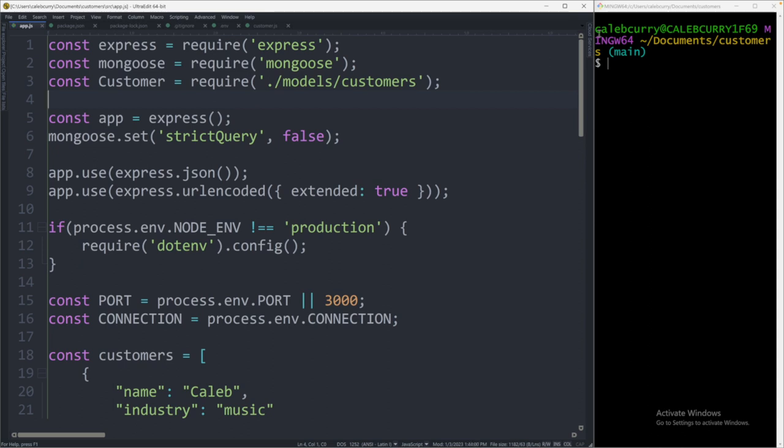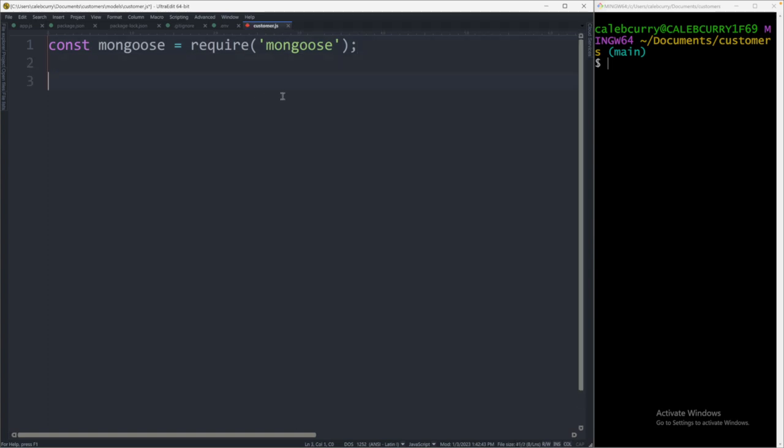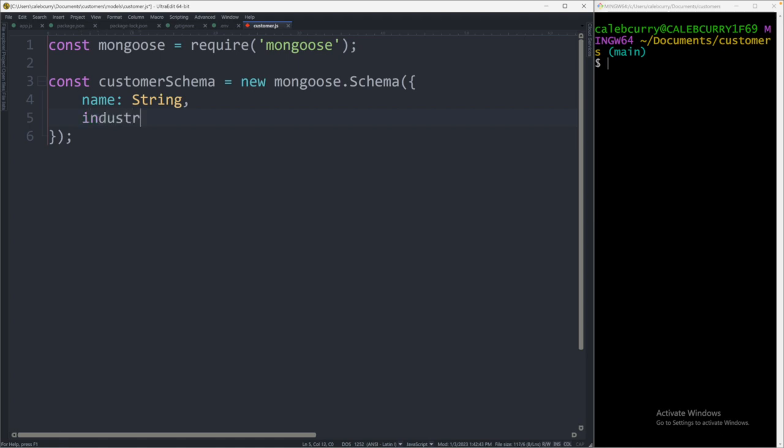The code is still empty though. So we need to go back to the customer.js file and start defining our model. The way you define a model is actually by creating a schema. The schema describes the structure, and this is how you would define it. So customerSchema is a new mongoose.Schema, and I'm actually going to define this with const. Now inside of the parentheses, you will create an object and give it various properties. The properties are basically the columns, you can think of them as the different attributes that you want for a customer. This is just describing the customer structure. So we'll have a name, which will be of type String, and we will have an industry, which will be of type String. We're just going to keep it very basic for this example.